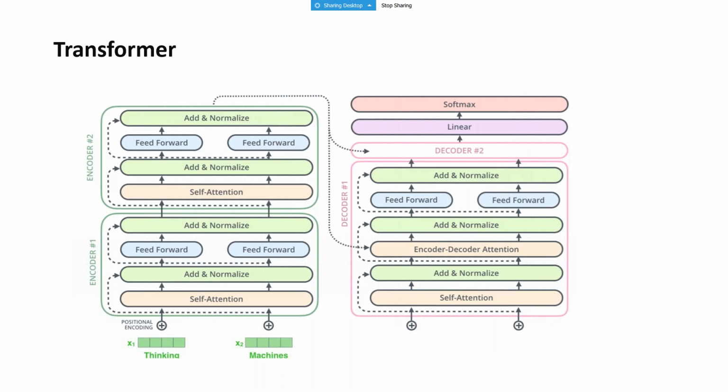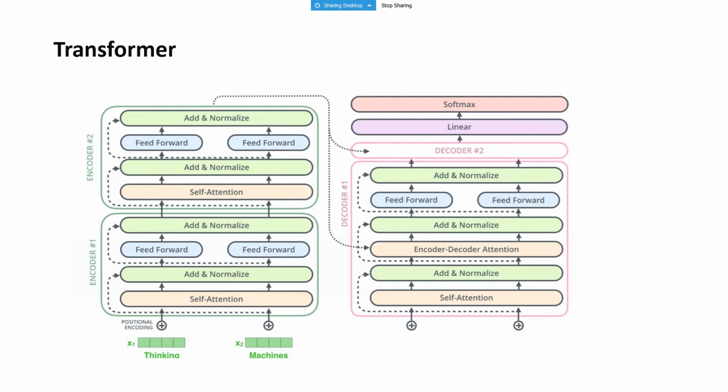Okay, this is one encoder network. Again, another network with self attention, add and normalize, feed forward, add and normalize. So when we say add and normalize, right? For every layer, once we have the weights trained and we go to the next with the self attention, we normalize the weights, right? And then again move to the next. So this is one encoder. On top of that, another encoder.